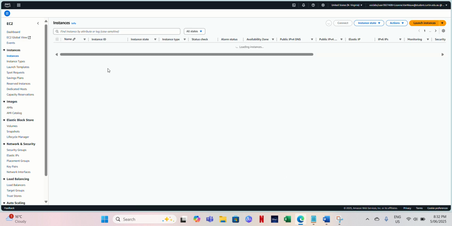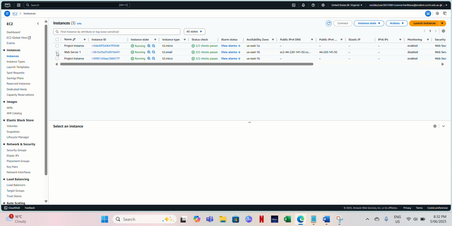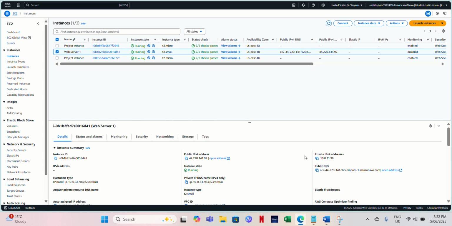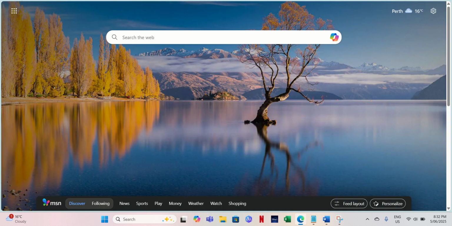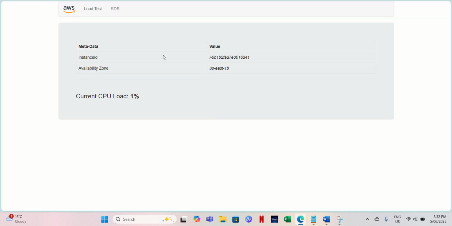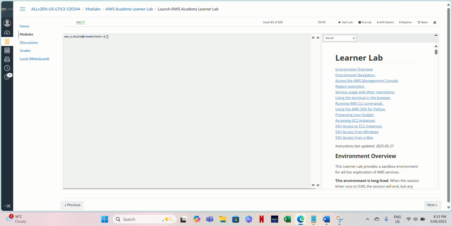The idea is that you have the instance and you run it on the web with an IP address, and when you run it, it's meant to show the function. Mine doesn't properly work, so it just displays this when I do that.